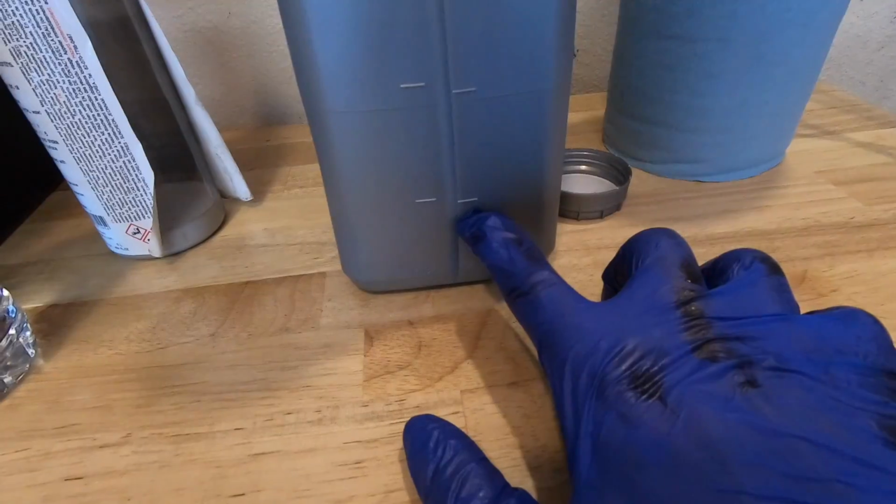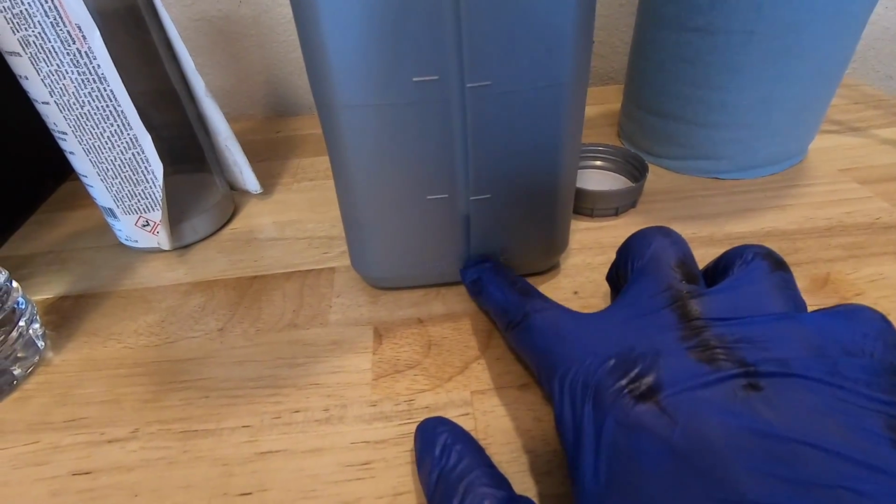I am going to start the motor once I close off my cap up there and let it run for a minute. That will equalize the oil all throughout the motor. I will then check the dipstick level and see if I need to add any. Hopefully I've taken enough out. Things should be good. I've set it up, it's draining. Here's a quart. I did take out enough, so that's 4 1/4.